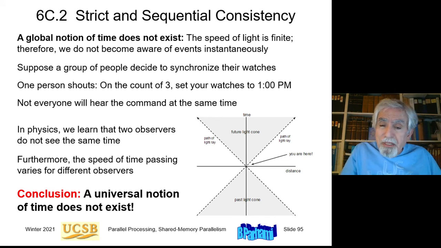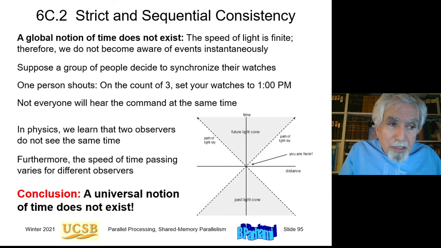In practice, the differences are small enough so that when we say, for example, to a group of people, somebody orders, set all your watches at 1 p.m. so that from this point on, we have synchronized time. We have the same time. Okay? Well, even though the people, depending on their distance from the speaker, will hear this command at different times, and assuming that the setting of watches is instantaneous, they would still not have exactly the same time, but the difference is so small that for all practical purposes, we can consider that as synchronized clocks.